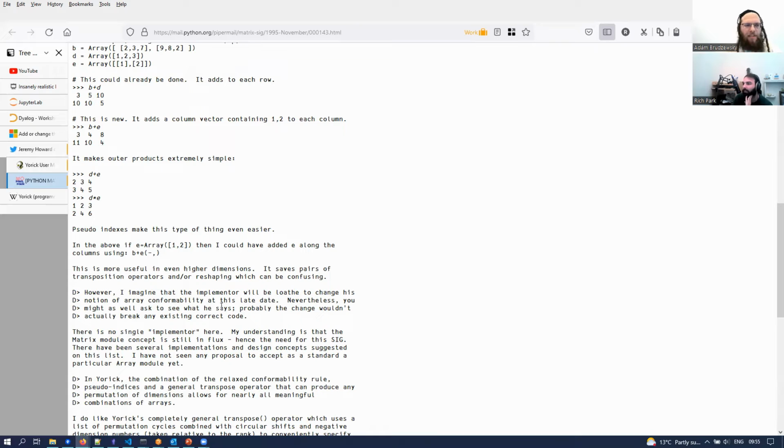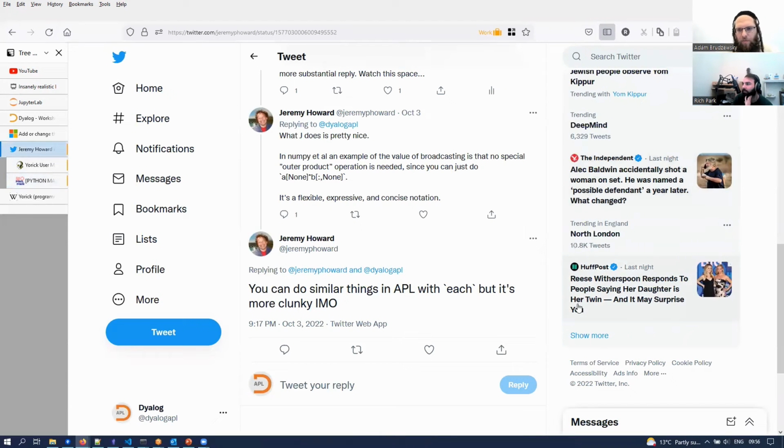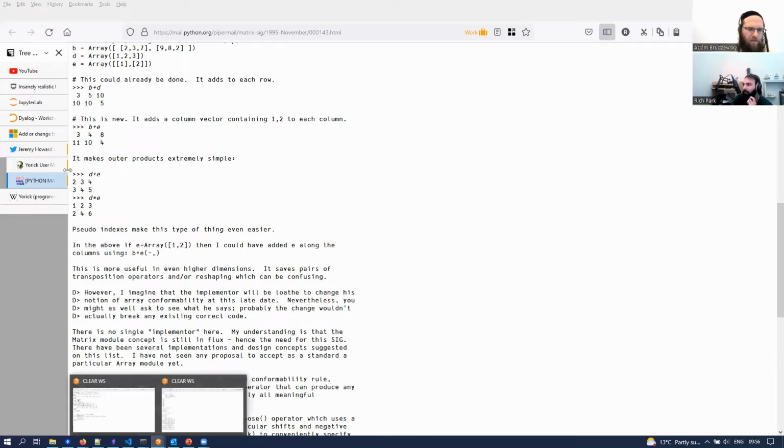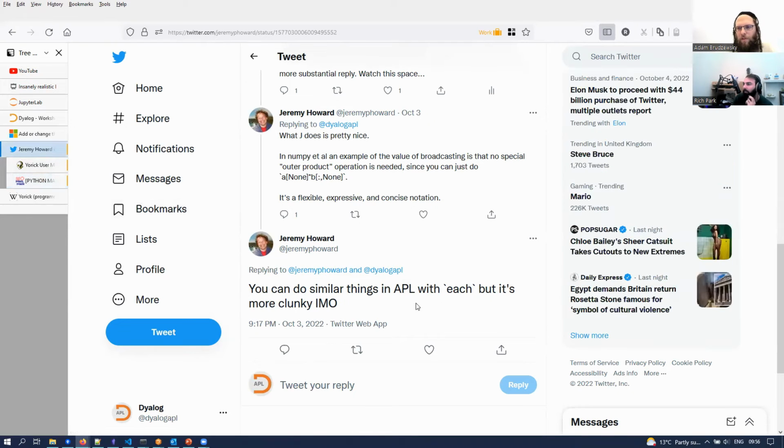So I think this is actually kind of a patchwork for a lack of notation. Because they don't have a notation for outer product, you need to lean on the broadcasting rules. And this probably will fail with any function that's not a scalar function that knows how to do this. How do you do this with a general purpose function? You probably can't. Yeah, I'm not sure. I don't know if Yorick has inline, like, dot infix reshape something. Yeah, well, we can do that in APL. We can do it with any function.